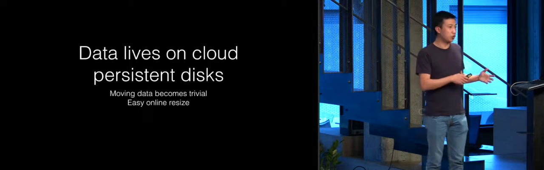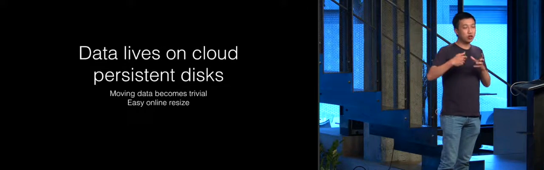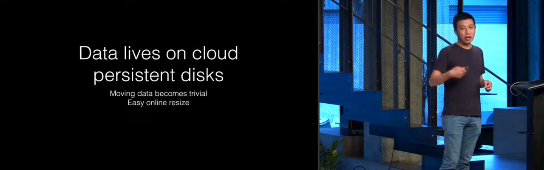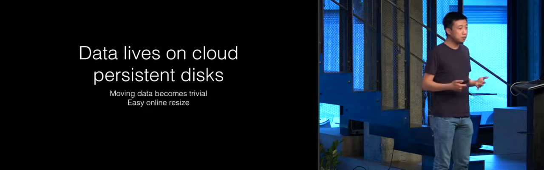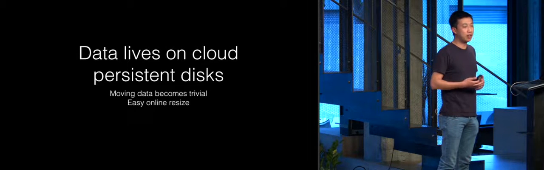And the second reason why we chose a persistent disk is cost. At the beginning, as a startup, we have very little data, so we can create a very small disk for each partition to begin with. Then slowly, as we get more data, we can resize and add capacity to the disk, and we can do that online using online resizing of ext4. As a result, we can slowly increase our spending on disks without incurring a big upfront cost, which really helped with our operations and cost management.